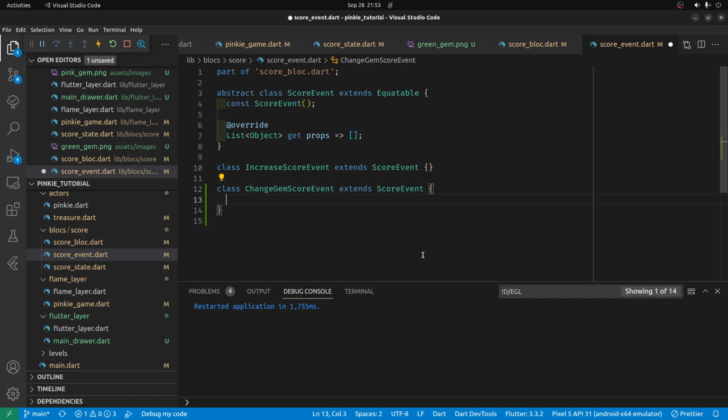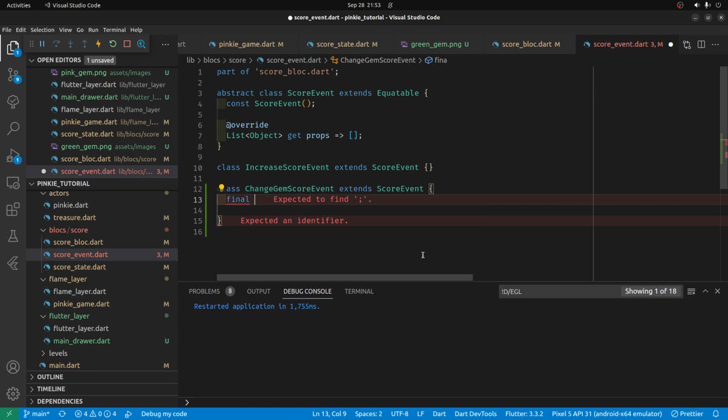I think for this one, we want to actually receive some information.